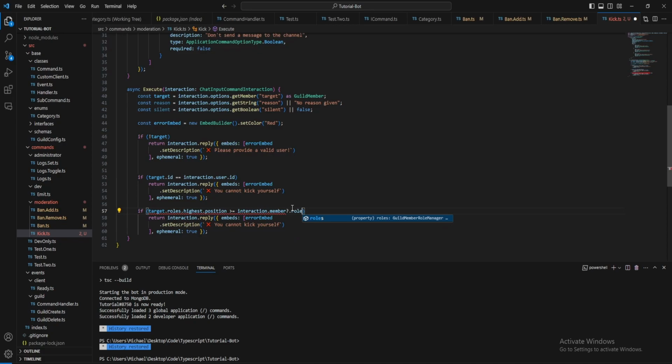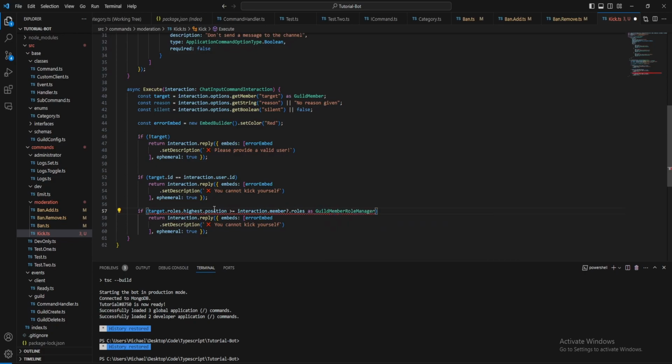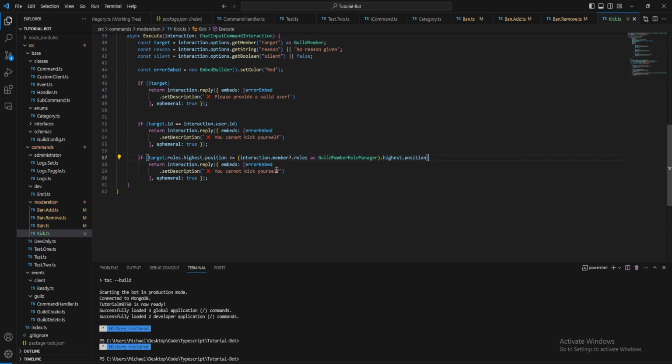We want question mark.roles as guild member role manager. Let's just wrap this in brackets. And do that highest.position. And then if that's true, what we want to do, you cannot kick a user with equal or higher roles.